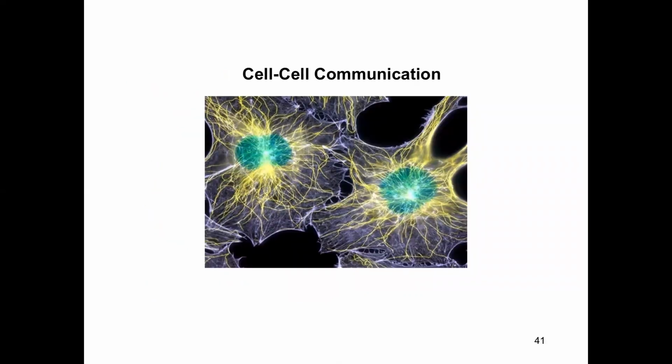Now this brings up the whole idea of cell-cell communication, and there are different kinds. Cells have to communicate between each other, with themselves, and across the body to help function. I want you to contemplate how this works. It could be local communication, or it could be long distance. Usually when I mention cellular communication to students, the first thing they say is neurotransmitters or something like that. But there's so much more going on, and I'm just going to introduce that to you.